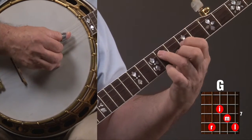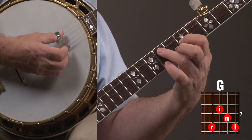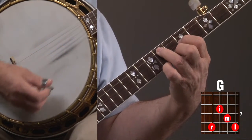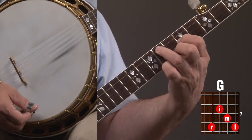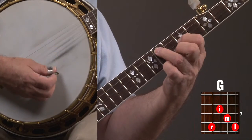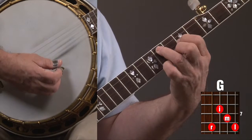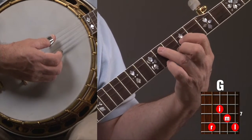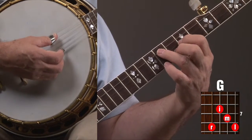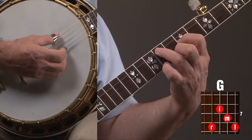Okay? And just so you can practice being able to make this chord, we do what we call the make and shake method, where we play the chord by strumming down. We then shake it, and then we put it back. The reason we play each string is just to see if it's clear. Now, if you're just a beginner, this is going to take a while. This could take 5 minutes a day for a couple weeks to be able to get clarity, because your fingers are stretching and your muscles are getting used to it, okay?